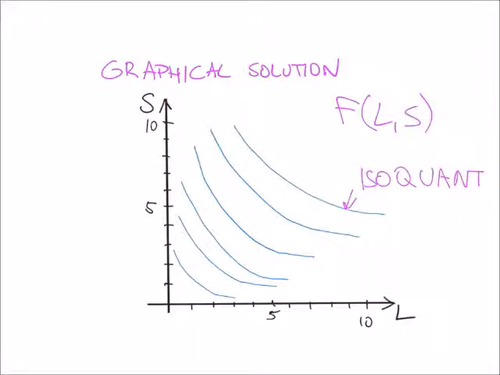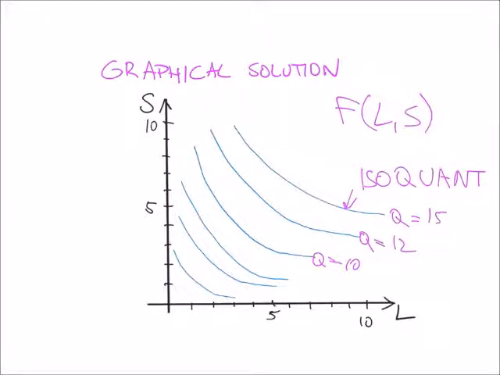So this might be the one where, let's say, Q equals 15. I'm just making that up, okay? This is not to scale or anything, but this is another one. Maybe here Q equals 12, and maybe here Q equals 10, right? Each one of these corresponds to a different level of quantity, because we already figured out that you can produce a given quantity using a number of different combinations of inputs.